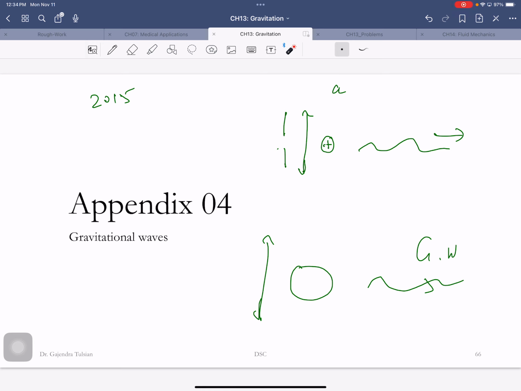You can grab hold of Earth and make it oscillate, which the sun is doing. When the Earth is going around the sun, it is accelerating. Remember, a uniform circular motion is two simple harmonic motions. The Earth is accelerating and emitting gravitational waves. Again, those are too weak to detect. So if you take a very massive object and make it oscillate, make it accelerate, it'll emit gravitational waves. All right.